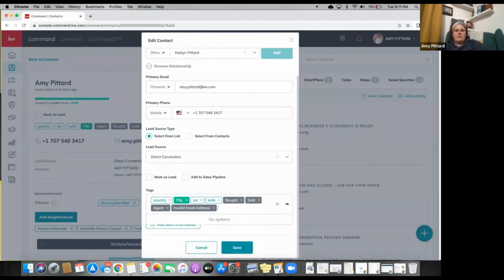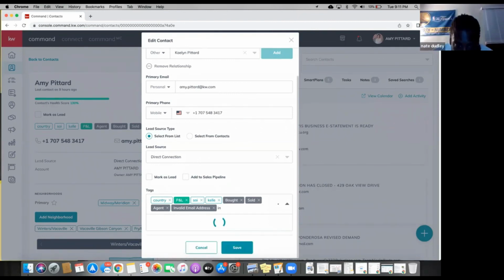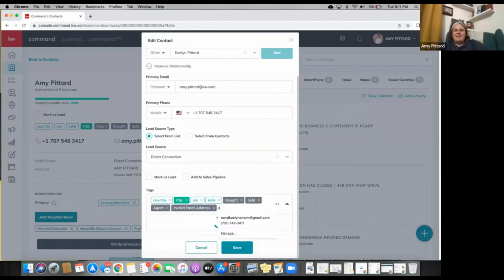But I felt like it was red. Yeah, it was red, it was a new one, that was the latest one you created. Invalid email was spelled differently. Well, no, it's the only one on there.